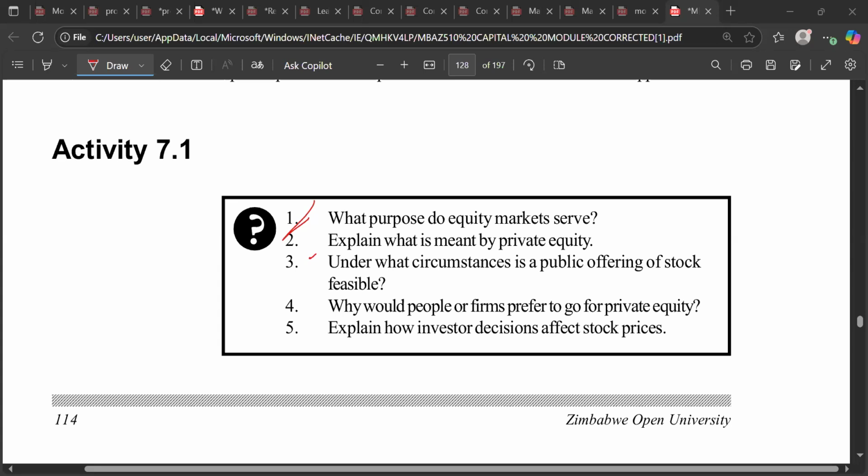Then the long-term focus also. So as an investor, you're usually more patient and focus on long-term value creation rather than quarterly values, on the side of private equity. Then it's also because of the speed and flexibility. So in private, the deals can be negotiated more flexibly than in public offerings.